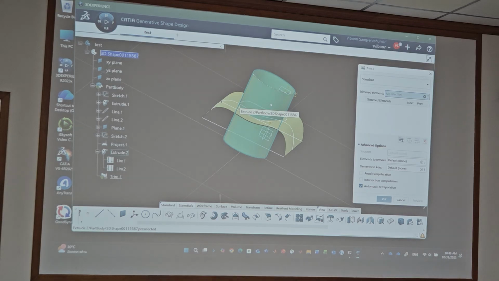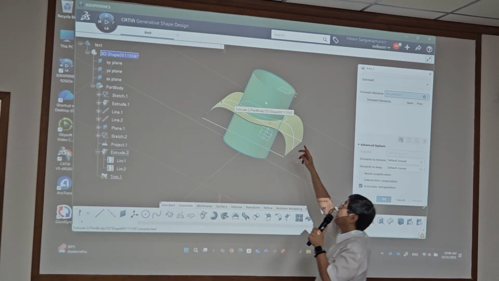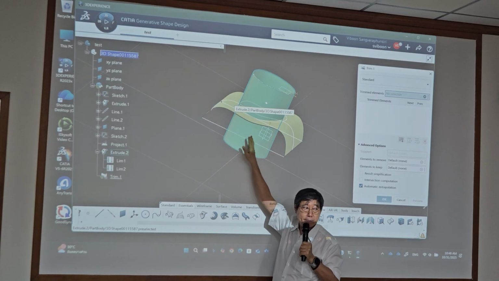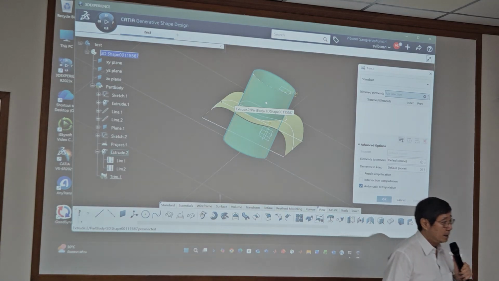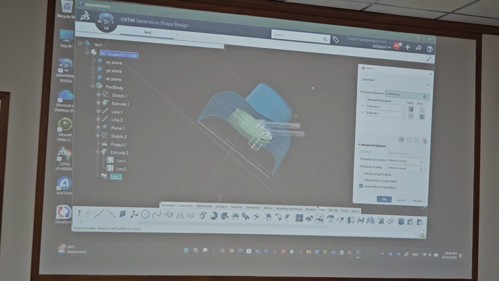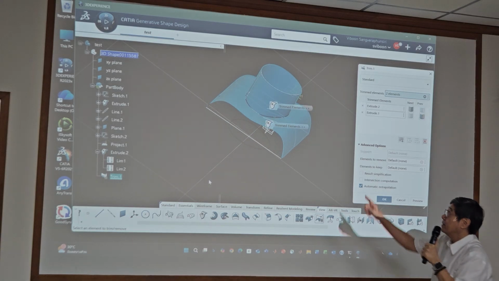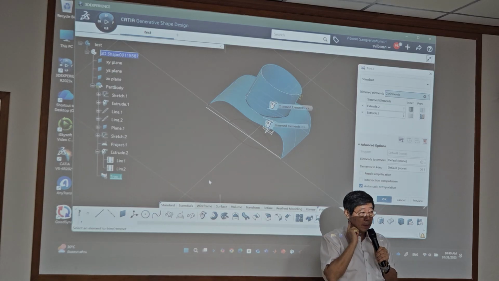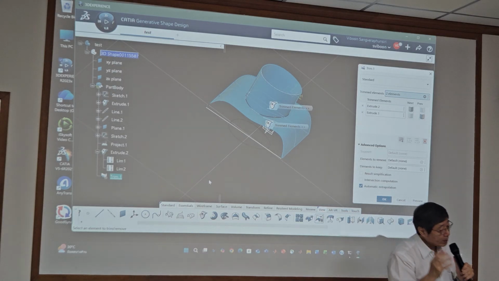Okay? So look at this one, say, if I choose this one, it means that I want to keep this side and we'll get rid of this side. Okay? Look at this one, see. Select outside. You see? You keep the portion that you choose. Okay? But anyway, you can switch, no problem.